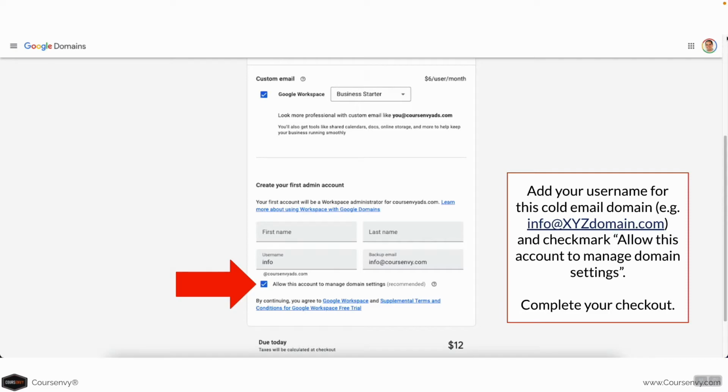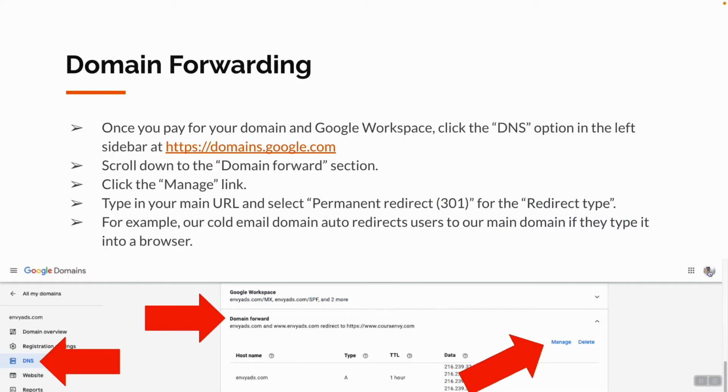So complete your checkout. Once you pay for your domain and you're in this Google Workspace, click the DNS option in the left sidebar. Again, we're at domains.google.com. So this is that managing domains option. So under DNS, scroll down to the domain forward section. Under the domain forward section, click manage, then type in the main URL and select permanent redirect 301 for the redirect type.